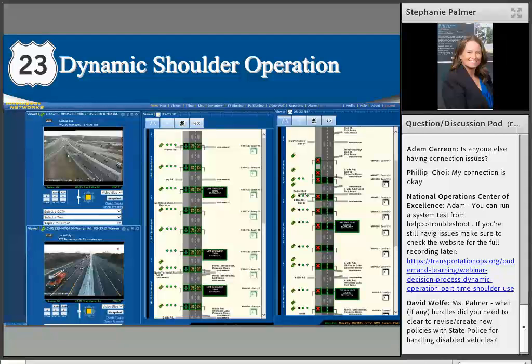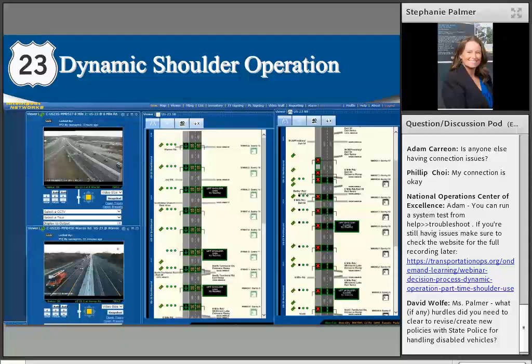In the center, you'll see a graphic that is actually showing southbound in the morning. So the way that we display it, we have a green arrow over the shoulder, and then our speeds, we also have variable speeds, but they will automatically go to 60 miles per hour, and that's really because of the design speed. When we have the shoulder open, the design speed for the road actually decreases, and we post 60 miles per hour as an advisory speed. Then our small dynamic message signs will say left shoulder open to traffic. So that is how it looks in the morning, southbound when it's open.